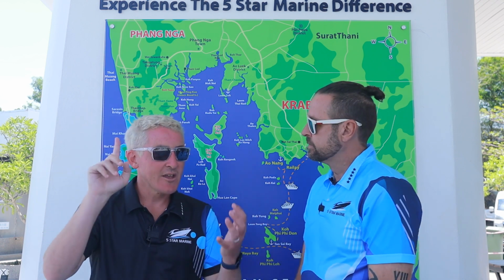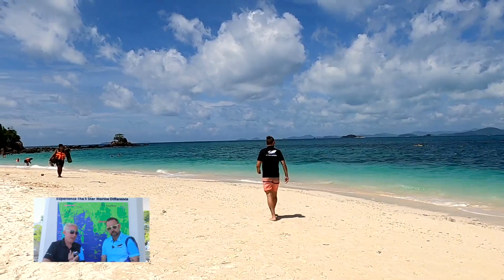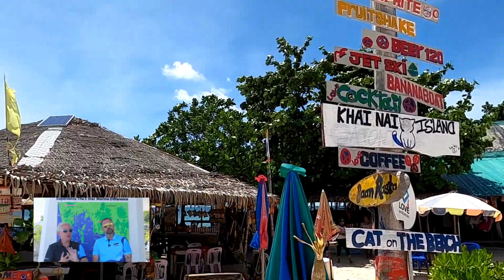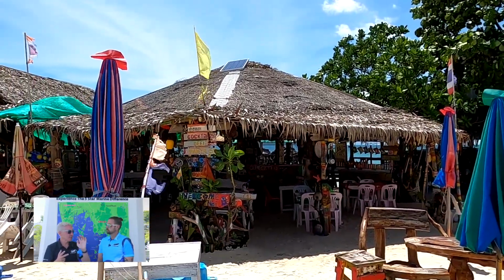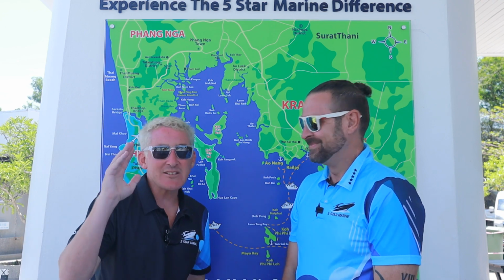So just to recap, there's 3 Khai Islands, Khai Nai, Khai Nok, Khai Nui, good for snorkeling. They have bars, restaurants, and water sports. If you wanted to do something unique for lunch, you've got access to the floating restaurants behind Coconut Island. You also can stop at something like Rang Ye on the way back, where you've got ATVs, jet skis, and Brian the Goat. Brian the Goat is YouTube famous. This guy's got thousands of views. I don't know why.